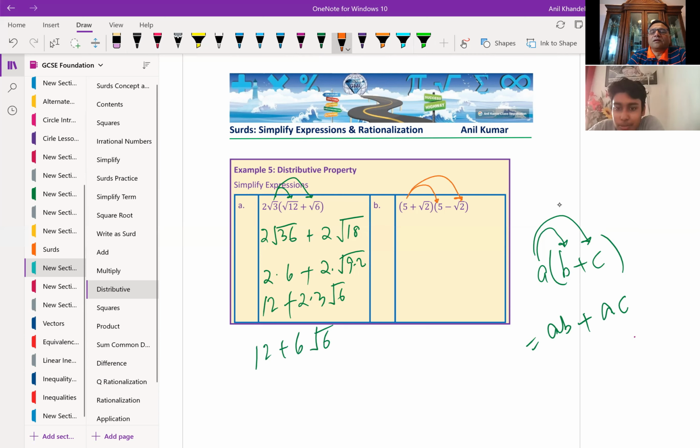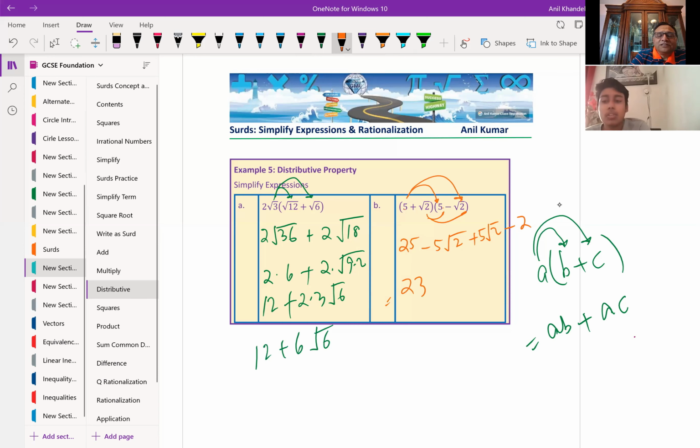So it would just be (A plus B) in one bracket and (A minus B) in the other. So 5 times 5 is 25. First, square root 25 is 5, minus square root 10. 5 square root 2. Then 5 square root 2, and then minus 2. Is it okay? Minus 2. Yeah. So 25 minus 2 is 23. And this is minus 5 square root 2 and plus 5 square root 2, which is 0. Is that okay? So you get a number, 23. Do you see that?